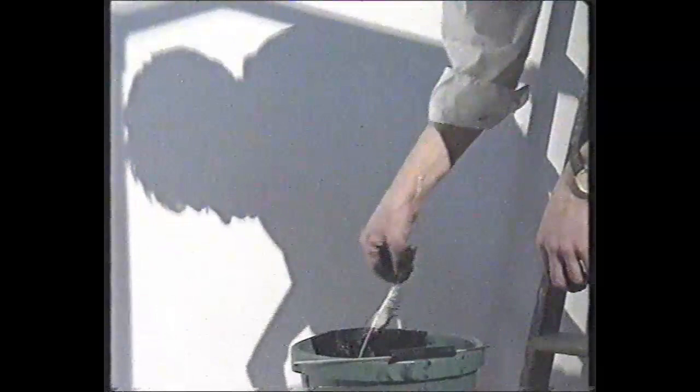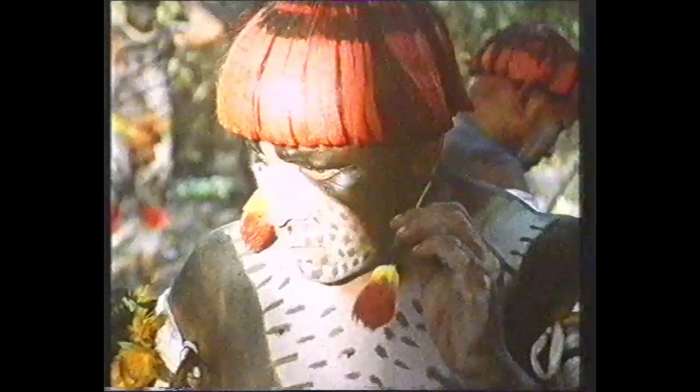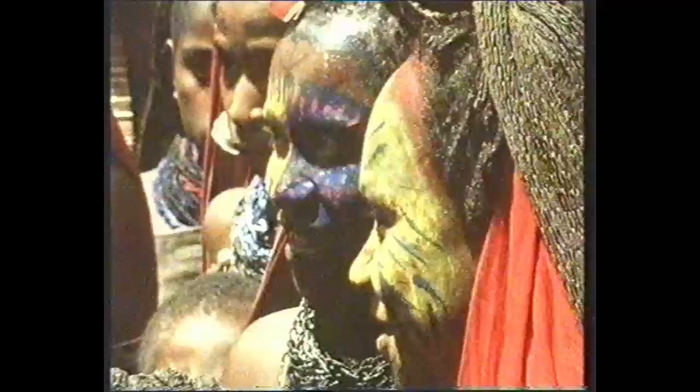Artists around the world have always used patterns in their work. For pictures on the wall, to cover their bodies, and their faces, and to decorate their homes.